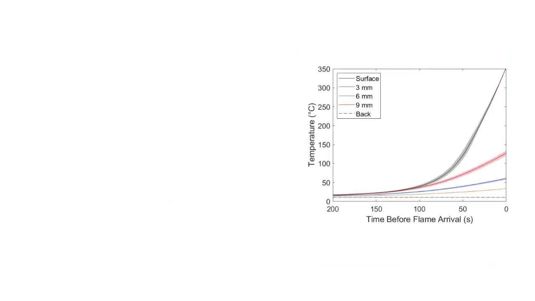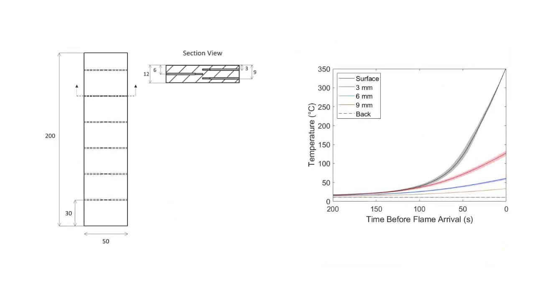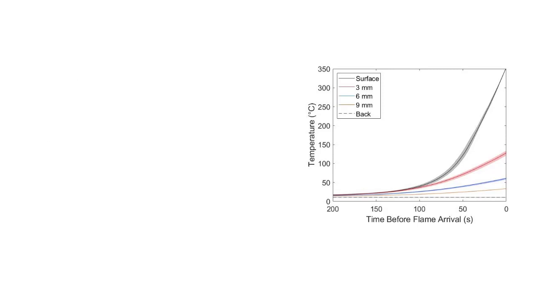In addition to flame spread rates, temperatures were recorded at various depths in the sample and at various locations along the sample. The temperature profiles recorded at each depth and time were found to be consistent between each measurement location and between individual experiments conducted. The figure here illustrates this degree of similarity.